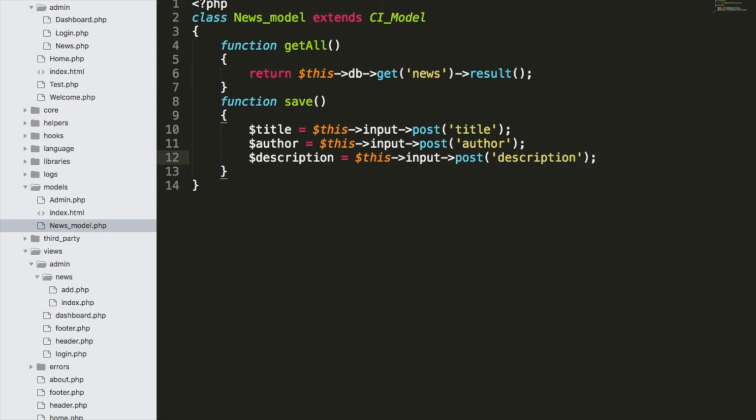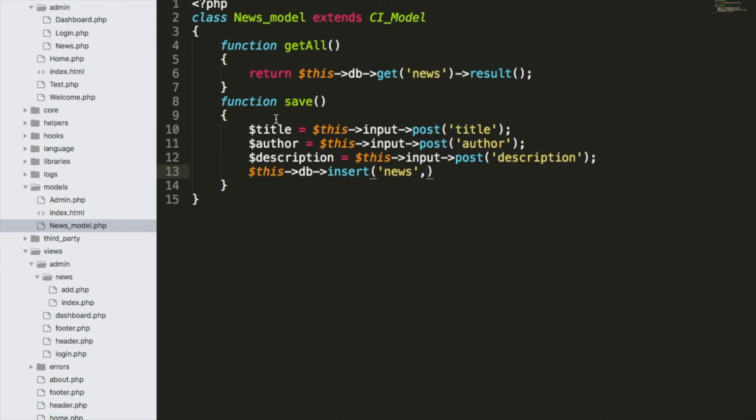Okay, now in order to save entries to the database, we have a function called $this->db->insert, and this expects two parameters. The first parameter is the table name that we are about to insert data into, and our table name is news, right? And the second parameter is the array that we want to push to news, whose index should be the field name and whose value should be the values that we want to save to the database.